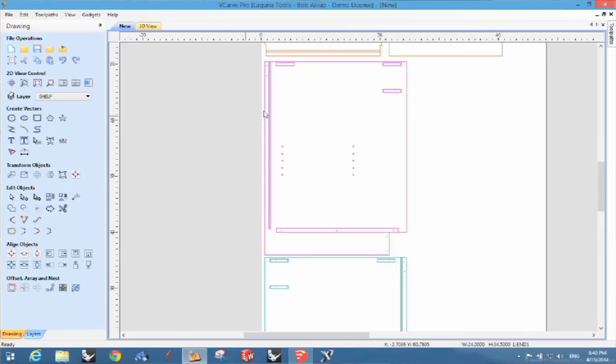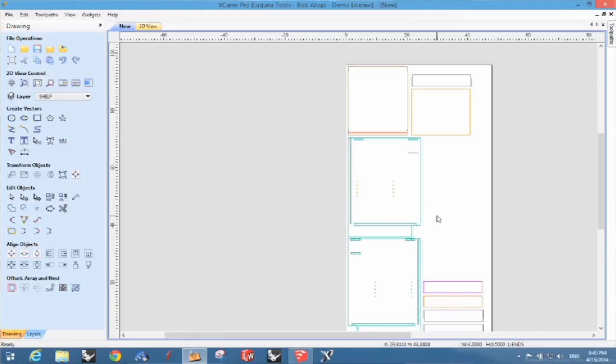Now when it brings them in, they're blocked together, they're grouped together. So you see here's the cabinet part. If I ungroup it, now it's into the individual entities and you see the colors change. So here's my holes for machining. There's the holes for the adjustable shelf. There's assembly holes. There's the dados, everything. So that brought that camera in. This is no different than if I'd drawn those parts and nested them.